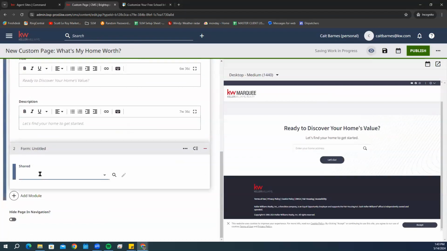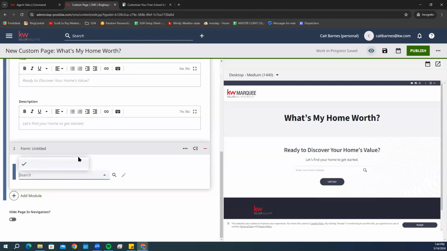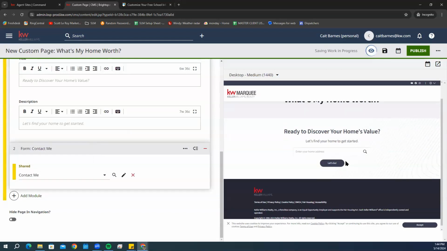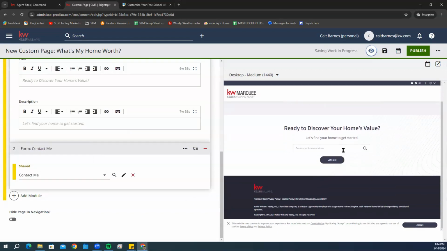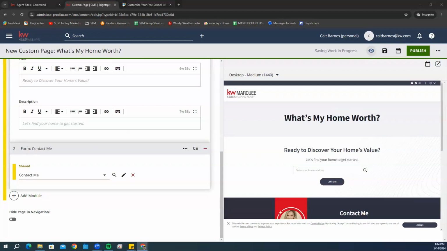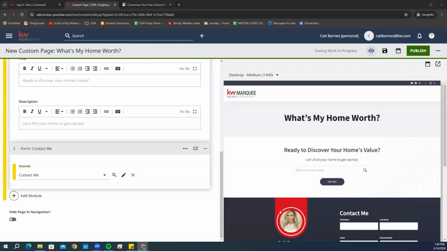And then we're going to click in this blank space here and give it a few minutes to load the one we need. There goes the contact me. There it goes.